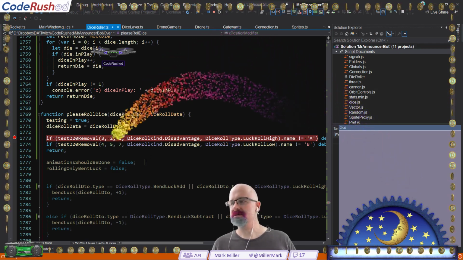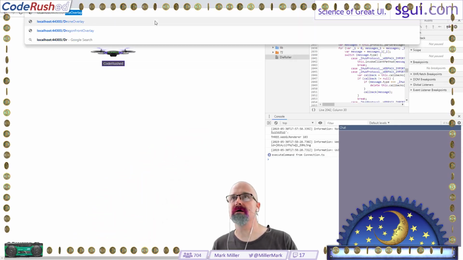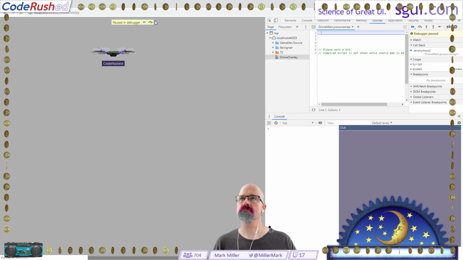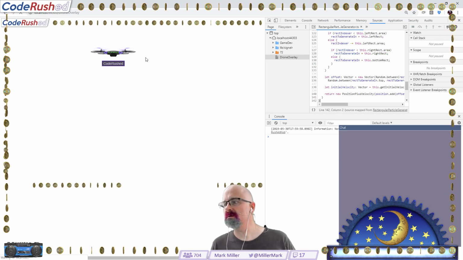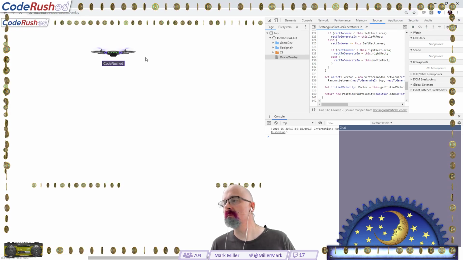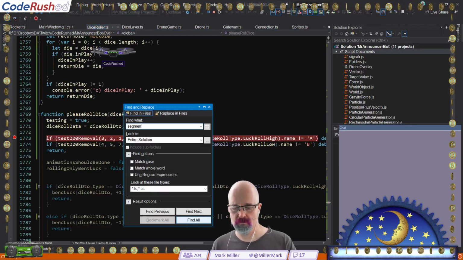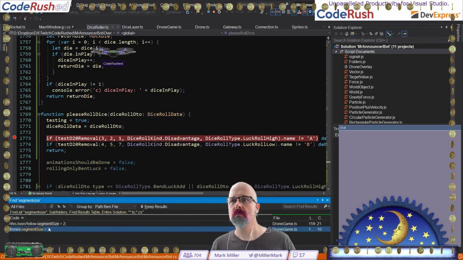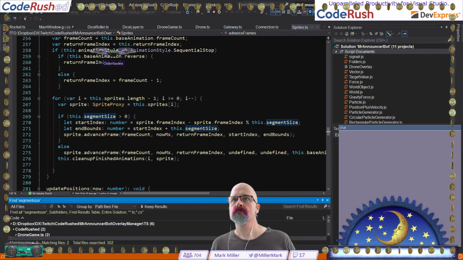All right, let's try something different, because let's see if I can get a breakpoint somewhere else. I want to bring up the drone overlay. Let me see if I can figure out why the... this is where I'm expecting code to be.